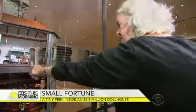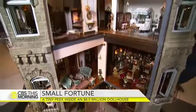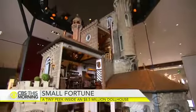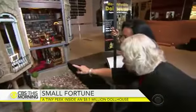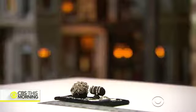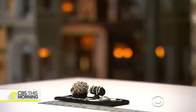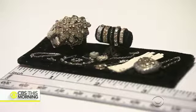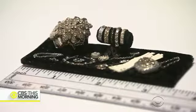Dorothy Twining-Globus is the project coordinator for the Astalot Dollhouse Castle, now on display at New York's Time Warner Center. Here's the armory. There is a suit of armor, a serving set of silver, and jewelry with real, albeit very small, gemstones. We have these little tiny necklaces and a pair of earrings that are set with topazes. They're a 1/16 of an inch.